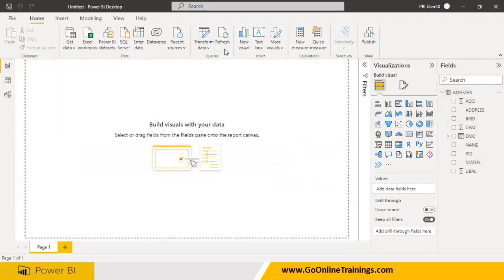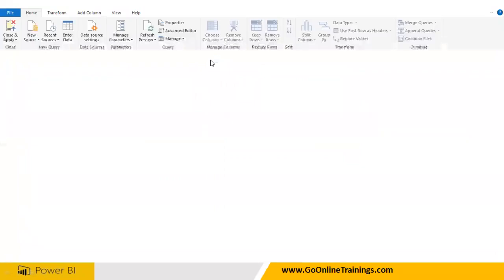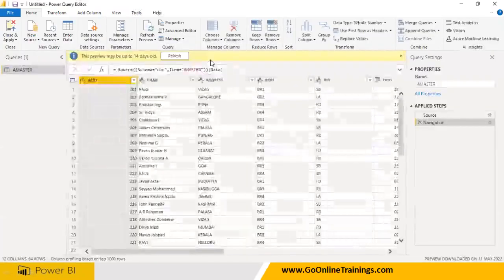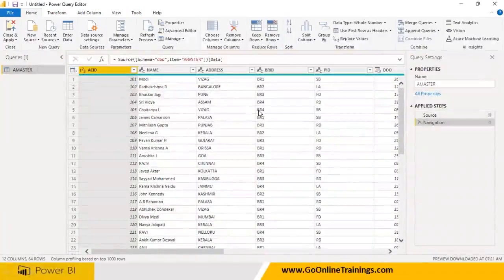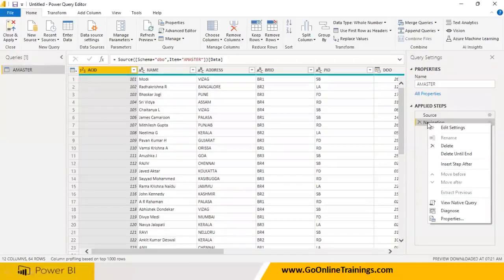If you wanted to perform any transformation, normally we go to Transform Data. If you wanted to transform something, definitely you have to go to the transformation, that is Power Query. In Power Query, if you observe clearly in the query settings, let me right click on this.